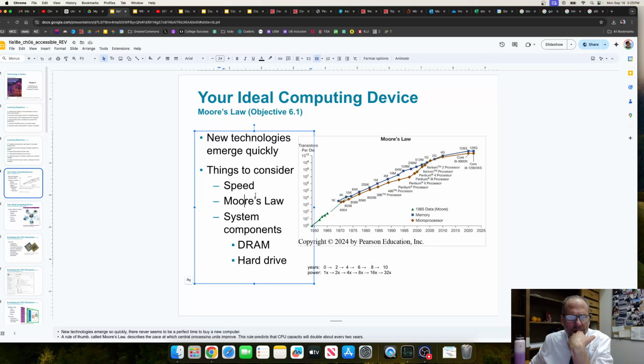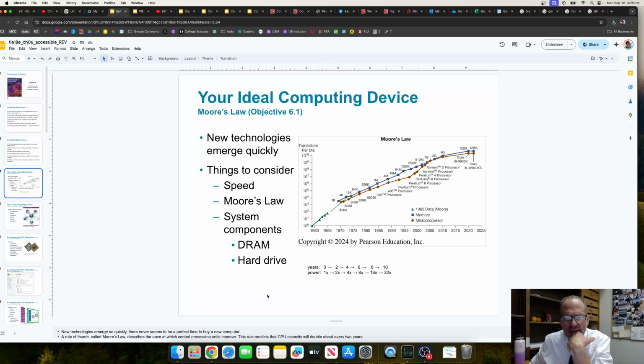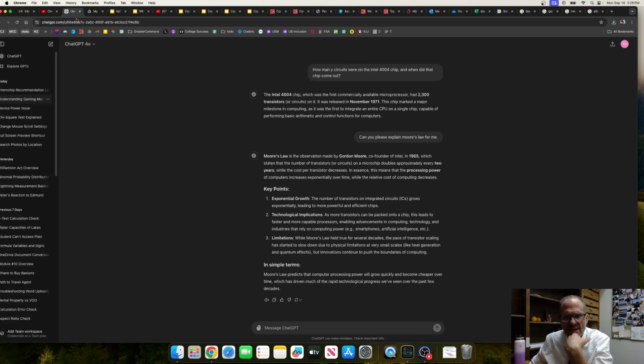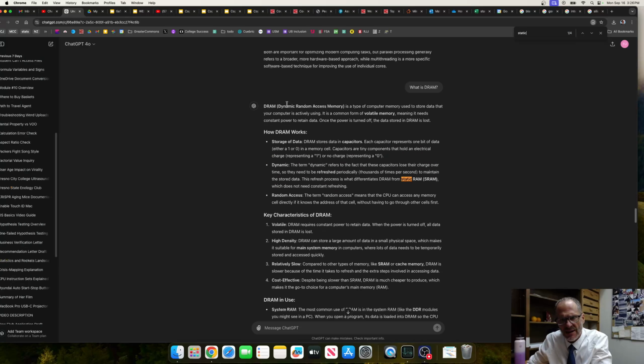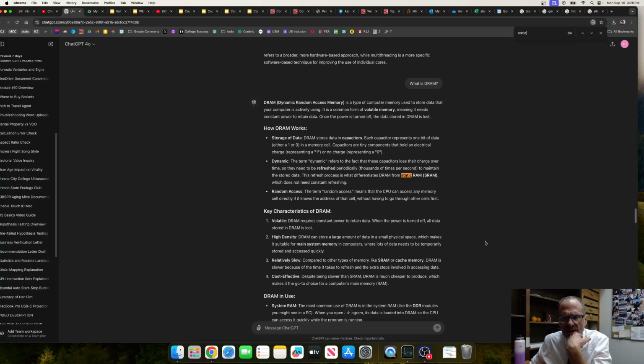So now we'll also talk about things to consider, like, with emerging technologies, computers are getting faster. There's more processing power on the silicon wafers. And then there's different components, which we'll talk about, like DRAM and the hard drive, and that's all coming up. And so DRAM stands for dynamic RAM, and dynamic RAM is just another way to refer to the RAM that we normally talk about. And that's a differentiation from static RAM. And just so you have that information about the difference between DRAM and static RAM, you could pause the video here and you could read about DRAM.